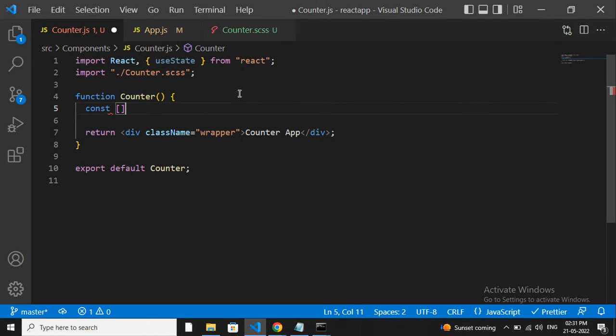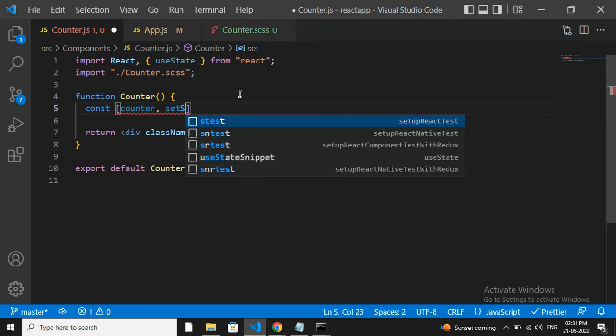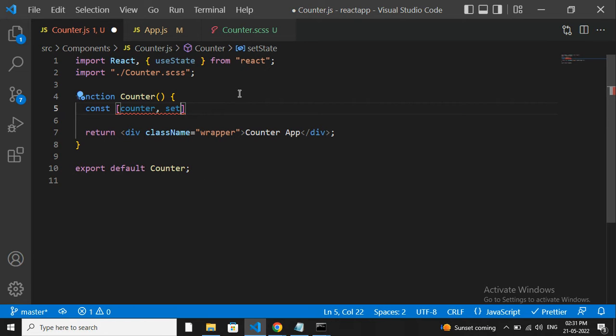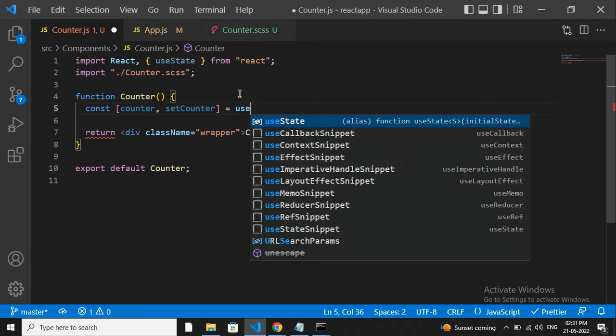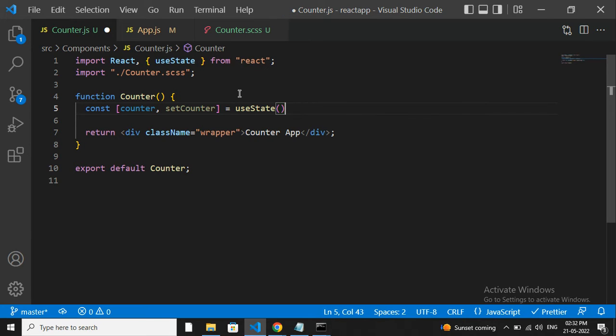So let's use the counter, and the second one is setCounter, and I'm expecting this from the useState, and here I'm initializing this state with 0.